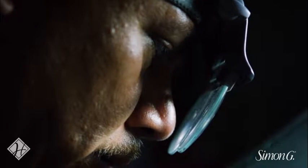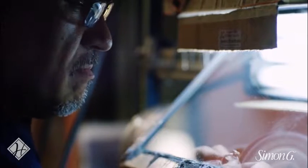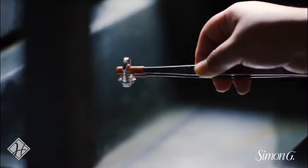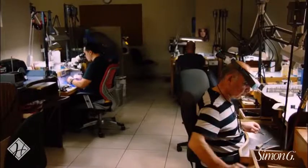Once the piece moves on from there, it goes into polishing, where all the different facets and aspects of the actual ring are polished by hand. It's very detail oriented, but that's the actual final touch. We want to make sure that every single part of the ring is absolutely perfect before it leaves our offices.